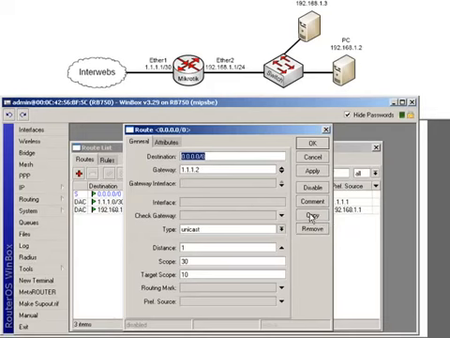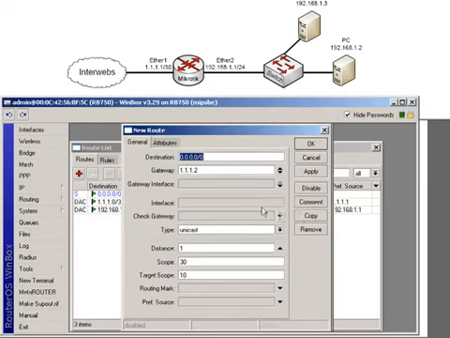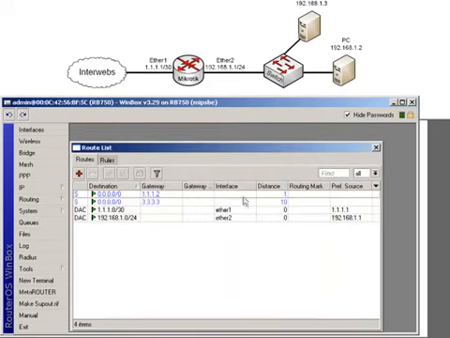Another cool thing about Mikrotik is you can pretty much copy any command and it'll take it just as it was. Say I've got another default route 3.10 and I want to make it distance 10. I'll go ahead and add it. And OK. What it says is administrative distance 1, this one's always going to get used. This one will never get used. If this one falls off the face of the earth, then this one will actually start being used.